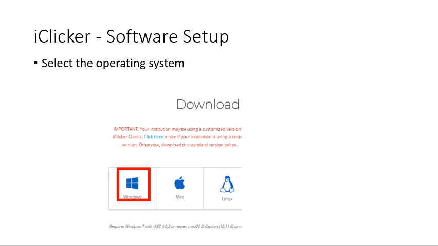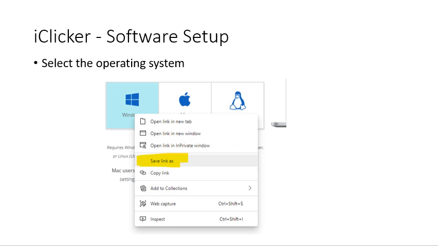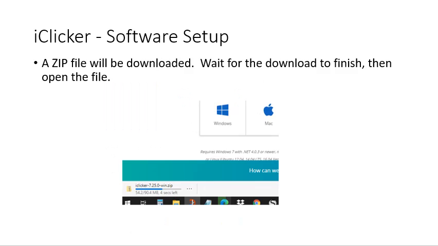If you click here, the file will automatically be downloaded to your default downloads folder. Alternatively, you can right-click here, then click on Save Link As, then specify where you want to save the file. On a Windows 10 computer with Google Chrome or Microsoft Edge, you can see the progress of the download at the bottom of your browser window. Once the download is complete, you will see a link that will allow you to open the file. Click on the link.